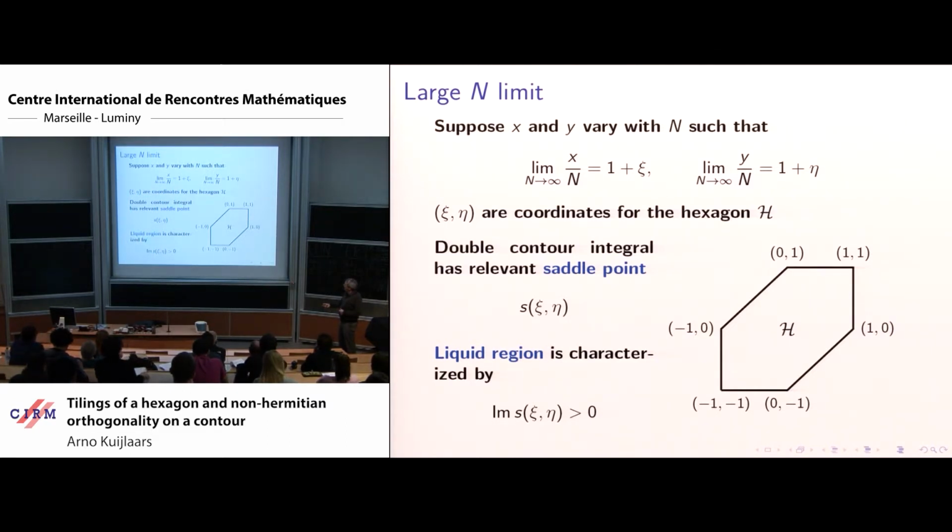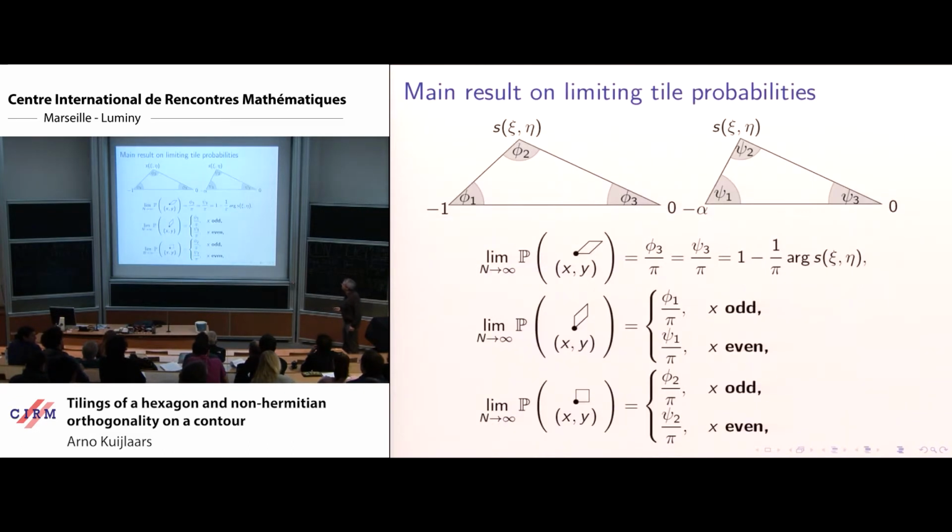And the frozen region will be characterized by the fact that all these saddle points are real. So how do we get to these saddle points and a saddle point equation? Arno? Yeah? All the other saddle points are real and you only have two complex conjugate ones? At most, yes. Okay. Yeah, we'll come to that.